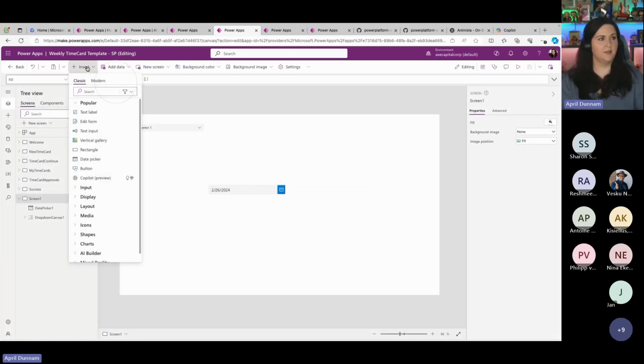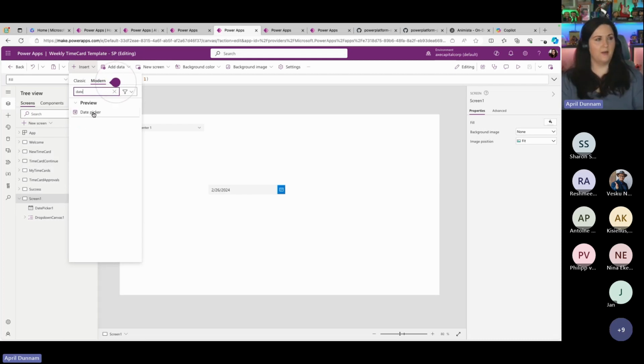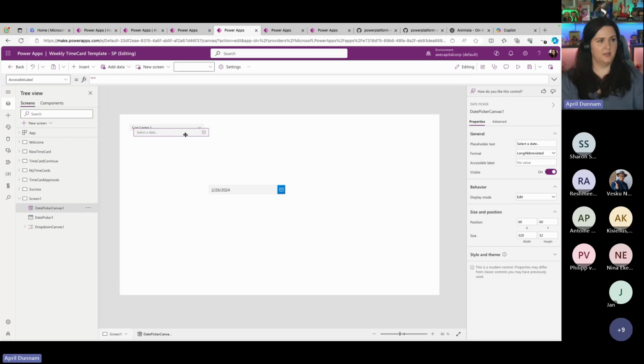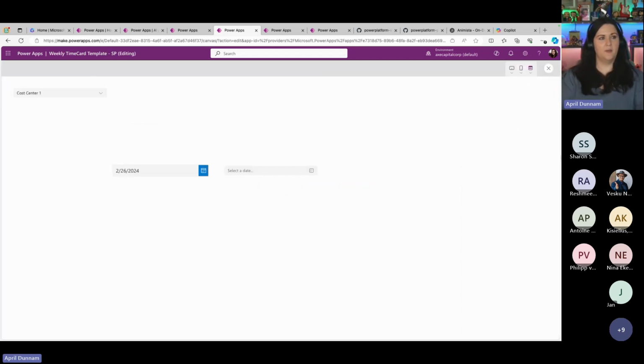Now, if I were to go to the modern date picker, go here to the insert and go to modern and put in that one, it's this one, which is currently in preview and side by side. You'll notice right off the bat, it's less boxy and it's smaller and more sleek compared to a classic control like this. But if we click on that, now we get that native calendar experience that we're used to seeing in other applications that we use. So we're able to quickly browse to the different months. I can select the date, and that's all I have to do.